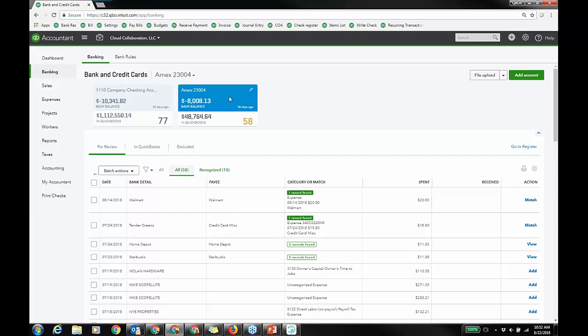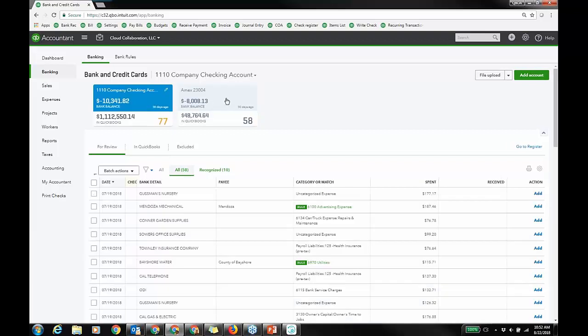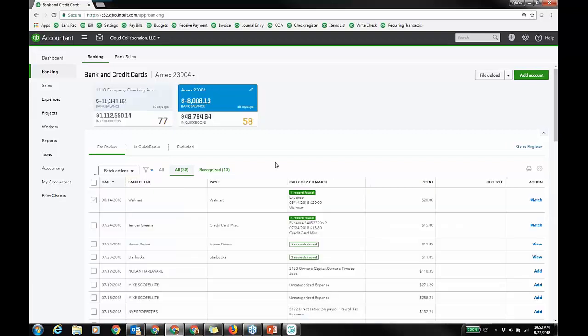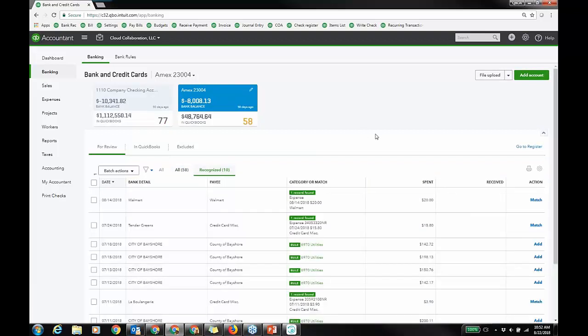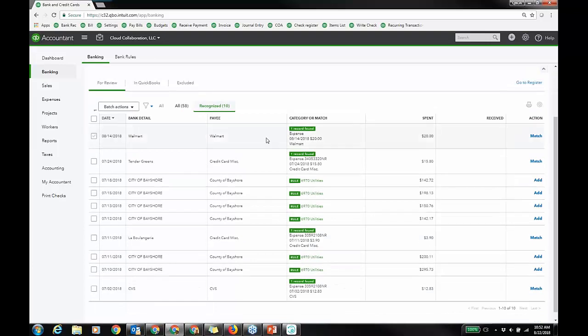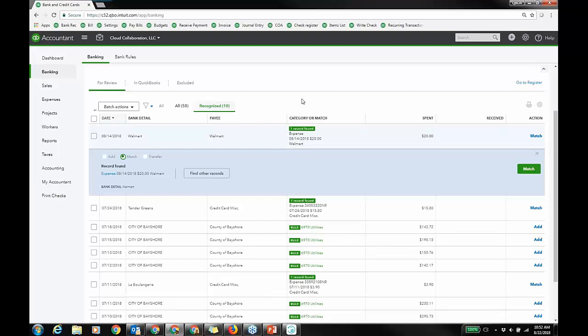So you'll notice we're going to work on the credit card, Amex, right? But I got a checking account or debit card use, right? And I got an Amex. Already QBO recognizes 10 and turns them green because when it came in from Walmart, I think these came in from HubDoc, or it could come in from my phone when I took a picture when I was at Walmart for the expense, and it came in with the attachment, but the bank feed then came in 2 or 3 days later, right? The credit card feed, 3 days. Yeah, 3 days later. So it's matching it.